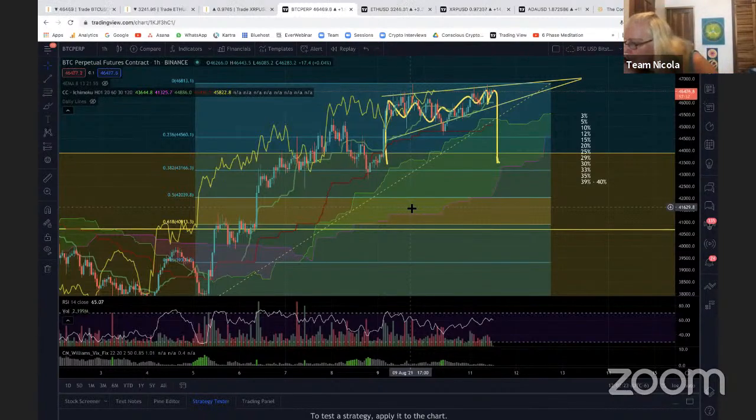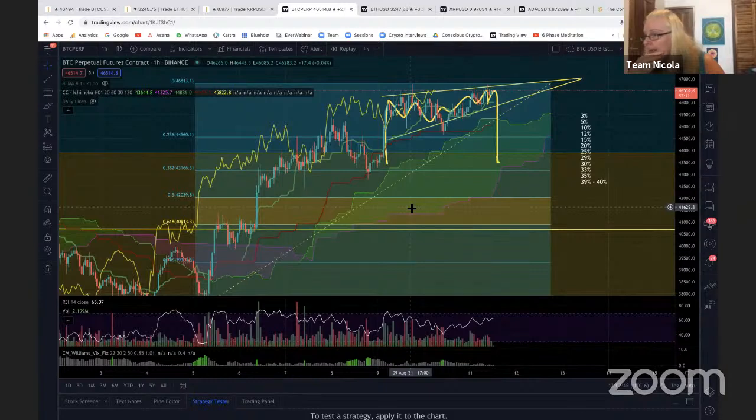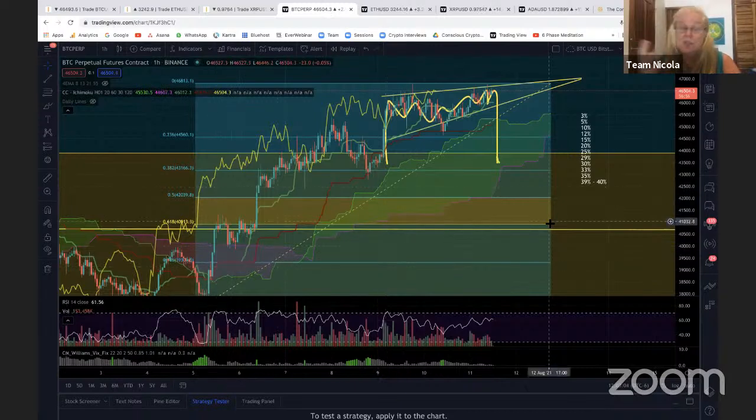Ashton has said August 11th, 2021 is also 666 weeks and 6 days since the release of the Bitcoin white paper back in 2011. That's a significant date. If you believe in numerology, that's kind of fascinating. So that's 6 and 6 is 12, 18, 19, 20, 21, 22, 23, 24. That's a 6. Numerologically, all of those numbers add up to a 6. So that is very interesting. 6 is all about relationships. So we'll see how that plays out.